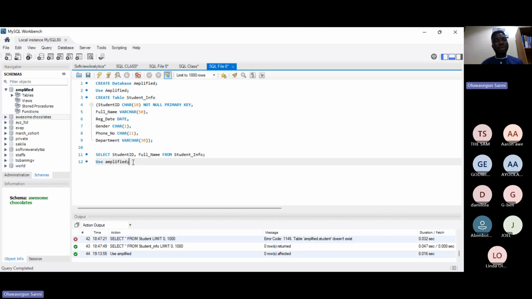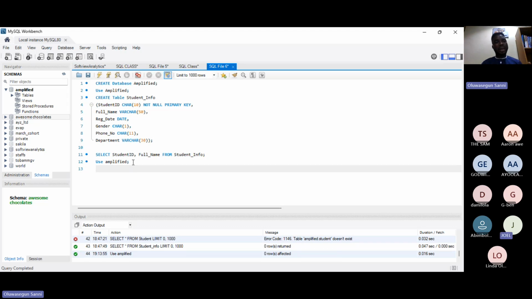So if you want to see the table we have created, I want to ask somebody again to respond. If I want to see the table I've created, what query will I write? How do I query the database to bring the table I've just created to me? What statement would I use to retrieve information from the database? Select. Select. Right, that's fine.